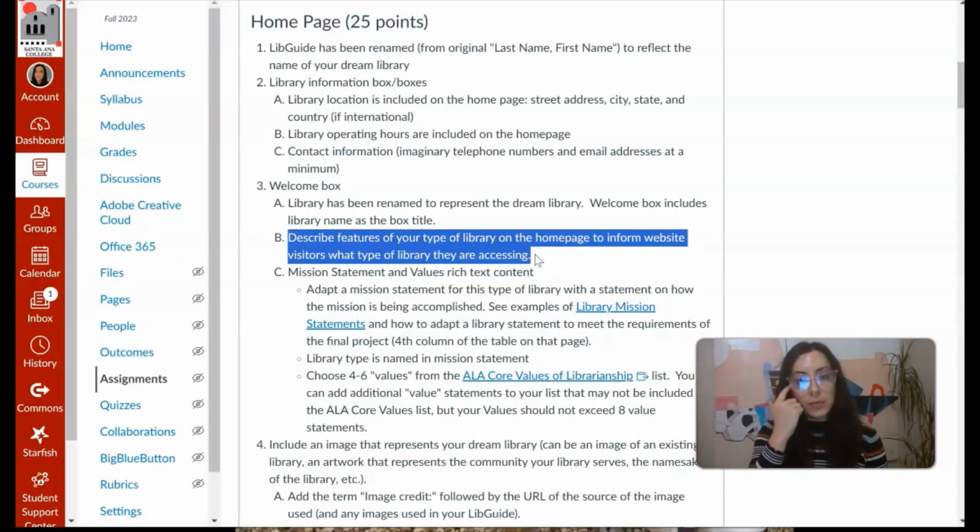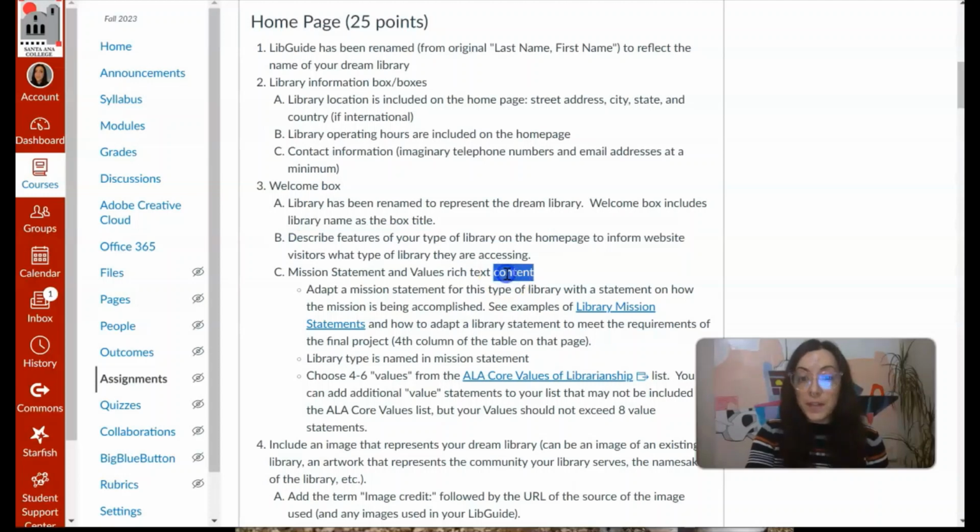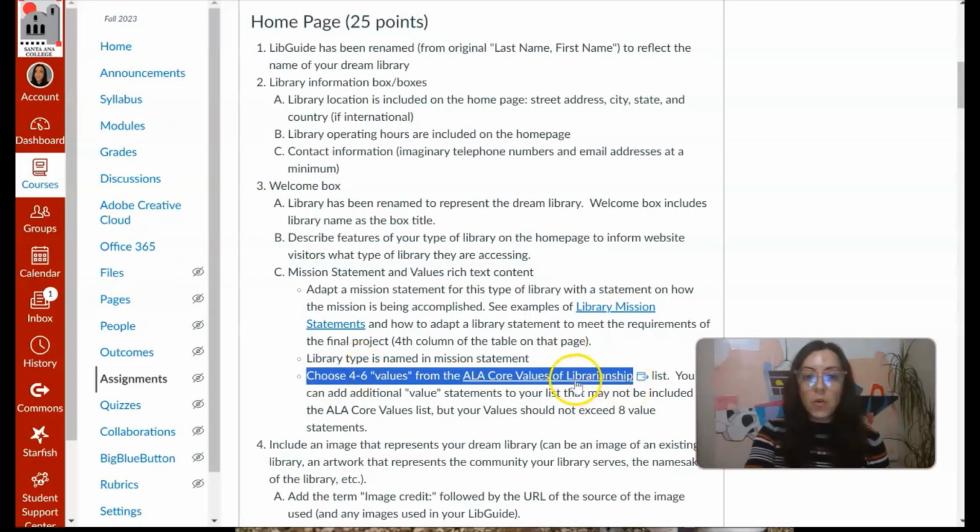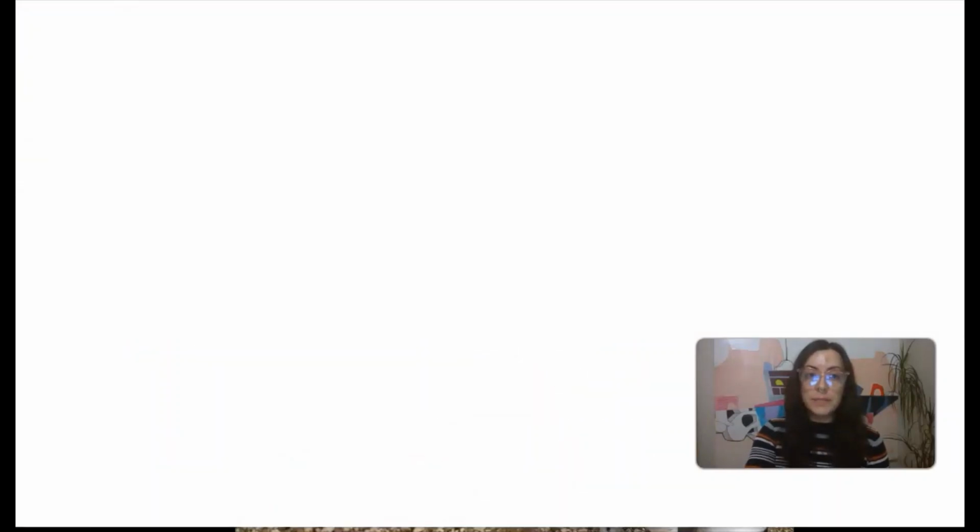Previously, you were asked to label a space in your welcome box for the mission statement and values. Now you're being asked to fill in that mission statement and select a list of values from the ALA core values of librarianship.